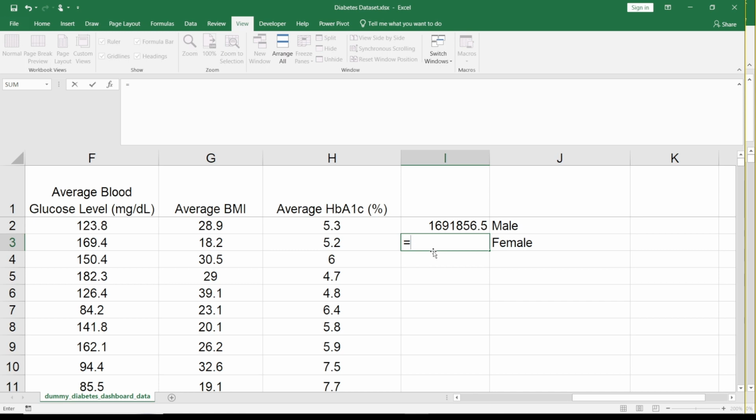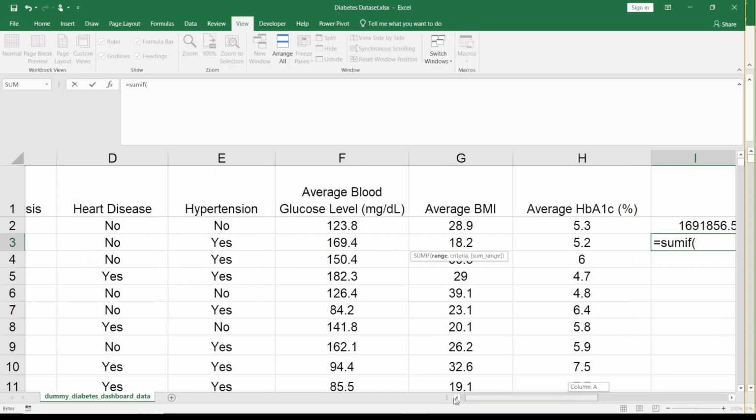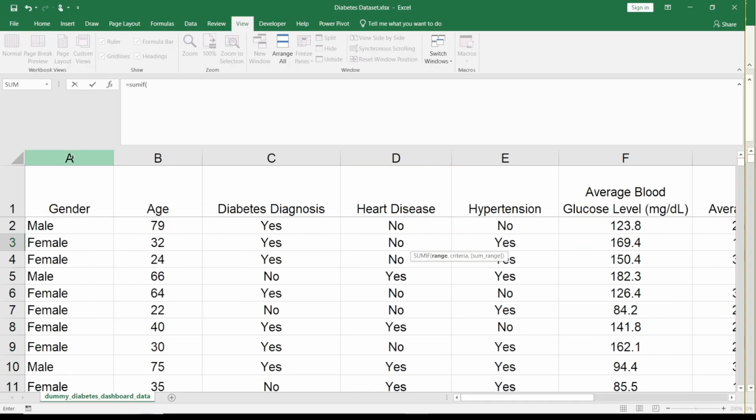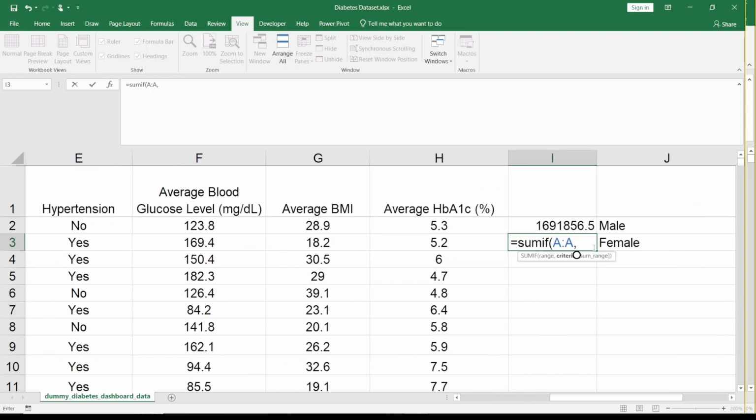It's equal to SUMIF. This is our range, remember, then we'll put our criteria, which is female, and then our sum range where the numbers we want to sum are.